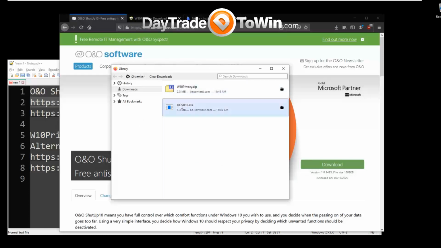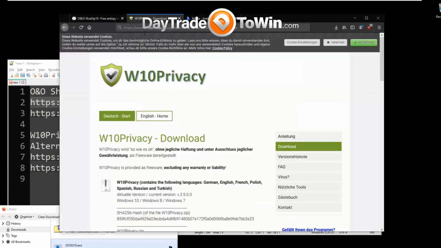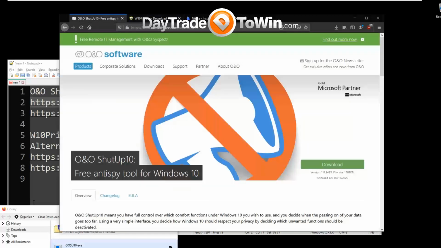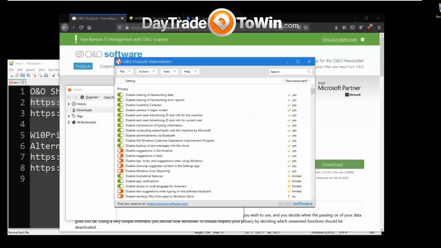So in this video, we're going to go with this program here that I mentioned before, oo-shutup10. Again, the difference is this one has so many different features. We don't want to have you disable something that causes problems later on. When you download the oo-shutup software, it's going to be a portable program, which means you double click on it, it loads right up, and you can see a bunch of settings right away.